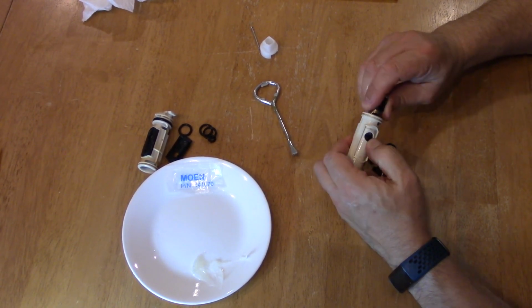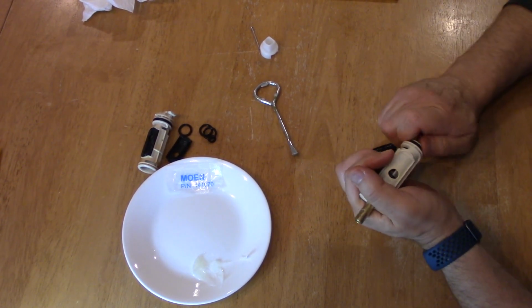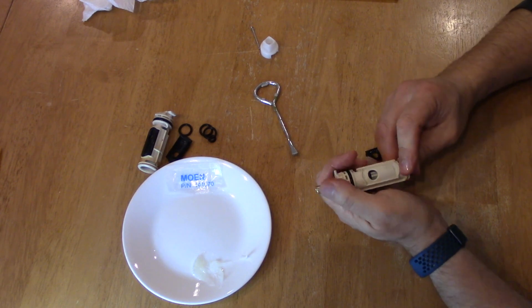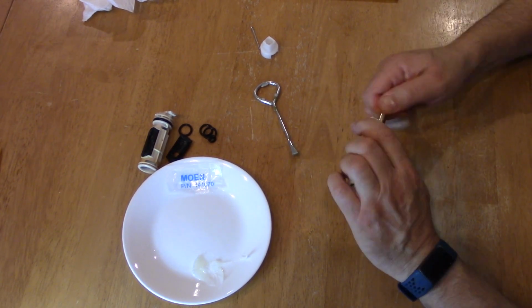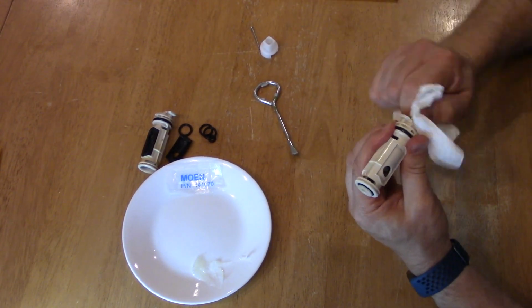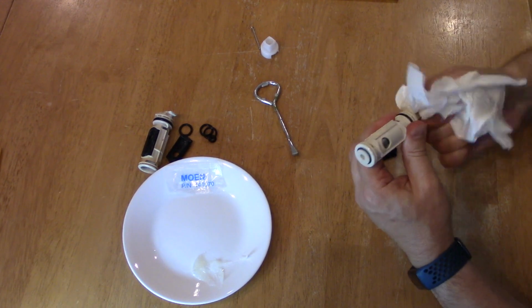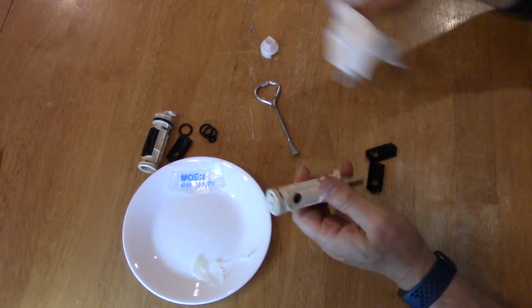It should take a little force to get these in. See how that O-ring kind of is in there, and then we just twist and put it in. And it's almost all the way home. There we go. You can hear that click. And just check by turning it by hand. And it looks to be good now.